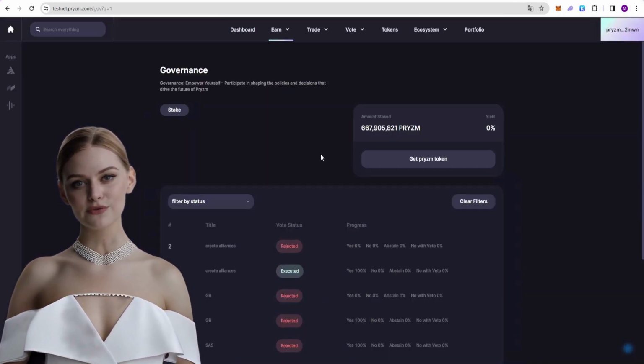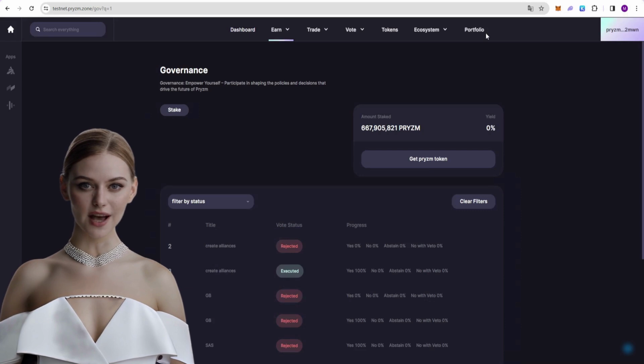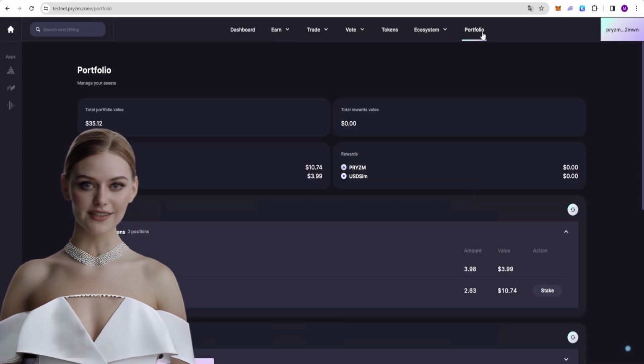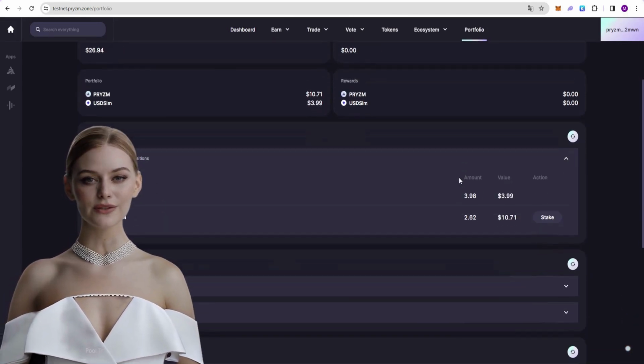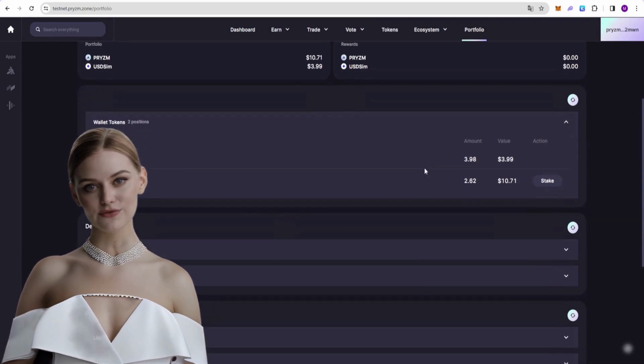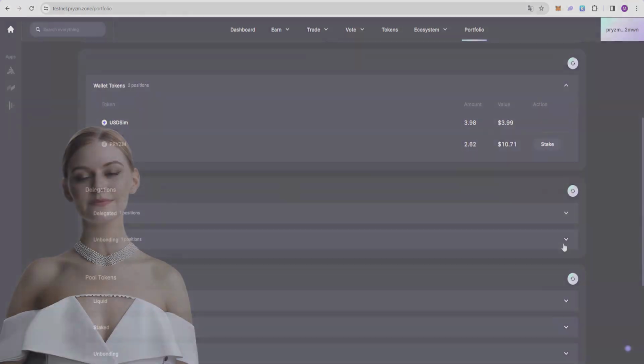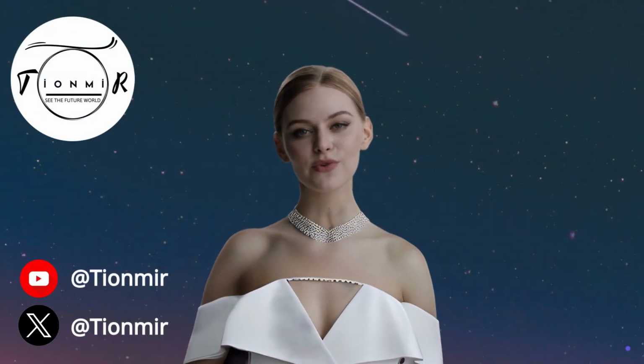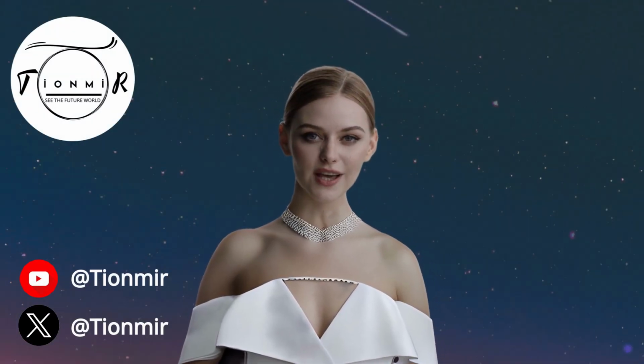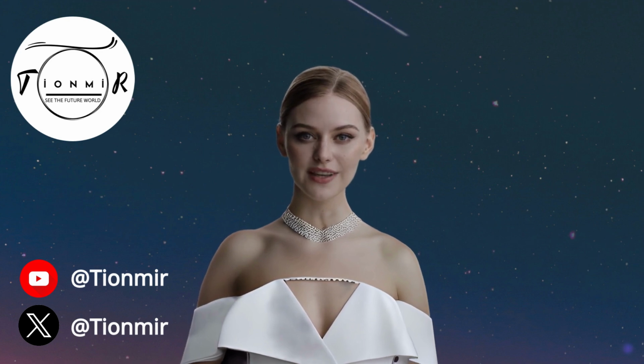You can check what you have done in the portfolio section. I have made a few transactions and I can see them in the portfolio section. Since we've been provided testnet tokens for free, it makes sense to use all the functions of the site. Hopefully, we'll receive some great airdrop rewards. We've tried our luck and performed a few simple transactions.